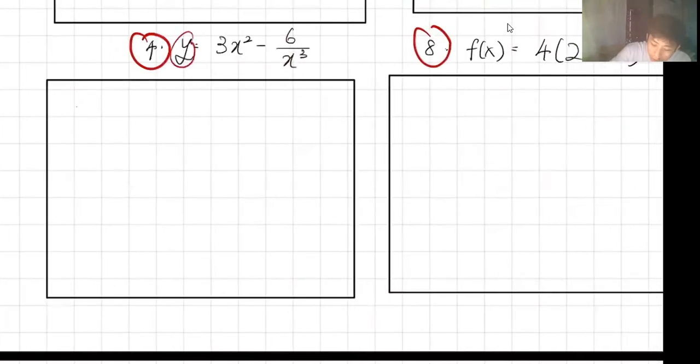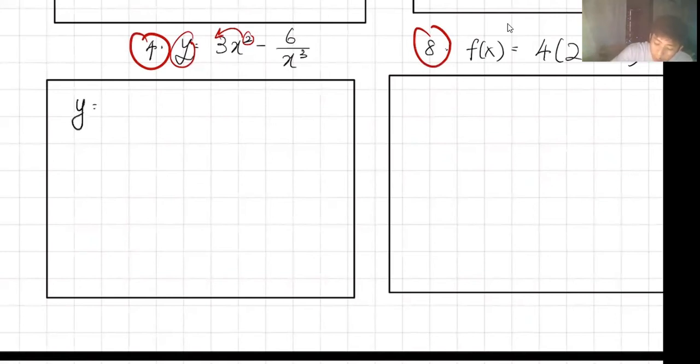So since it's y, I write dy/dx. Okay? dy/dx equals to, when it's power of 2, 2 bring in front, 2 times 3x, 2 minus 1. I hope that you are used to the process already, okay? 2 bring in front, then the power minus 1. Oh, I shouldn't do it first. I shouldn't differentiate straight away because this x is at the bottom. We don't like the x to be at the bottom when we want to differentiate with power rule. We want the x to be on top.